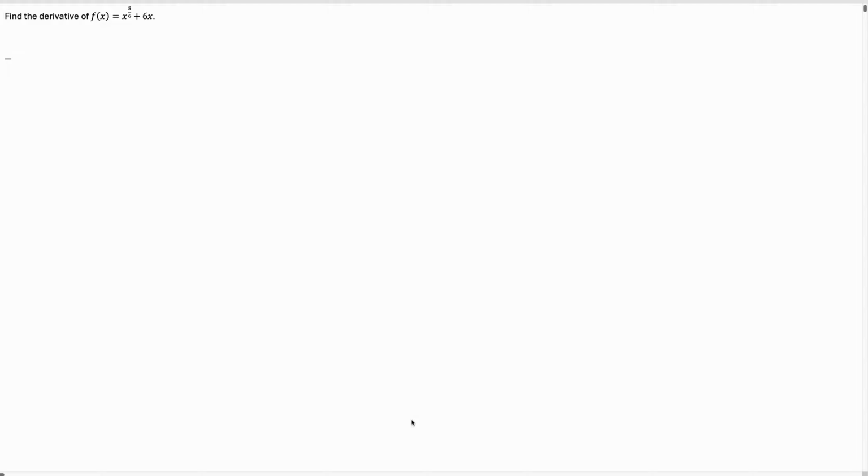I am going to be going over this problem to find the derivative and also the domain of the function. So first thing we want to do is we'll state f prime of x equals, and then I take the exponent, which is 5/6, and multiply it by my variable, which is x. So drop it down, 5/6 times x to the 5/6 power, and then I need to subtract 1.